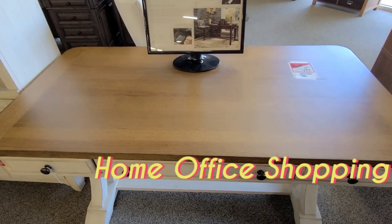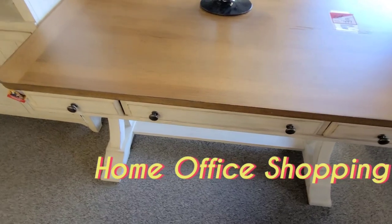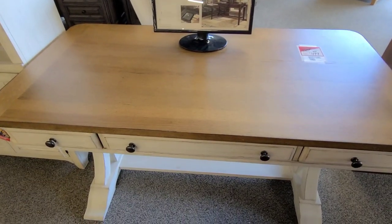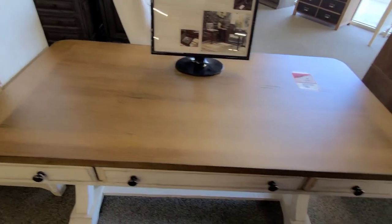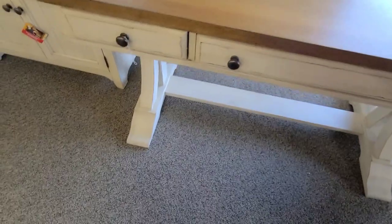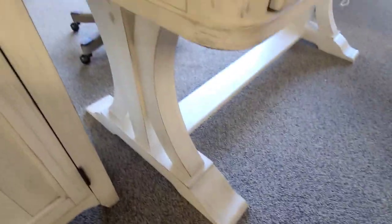I'm in my favorite furniture store — all this stuff is solid wood. I'm in love with this desk. I love rounded edges and it's smooth, so when you write on it it's smooth. It's wide enough, it's long enough, it's not too long. And look at the bottom — it's the same as my dining room furniture.